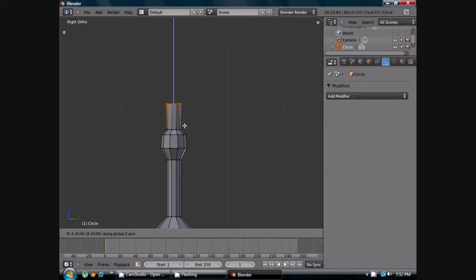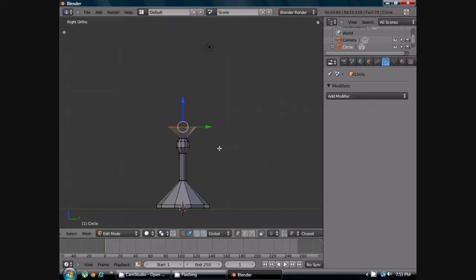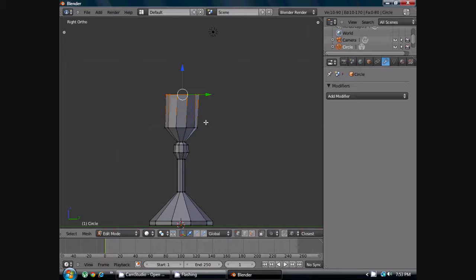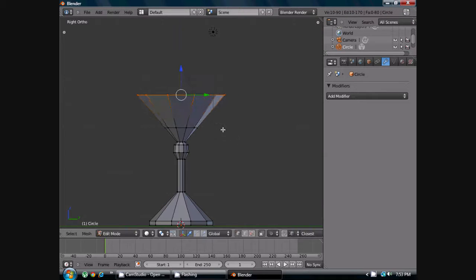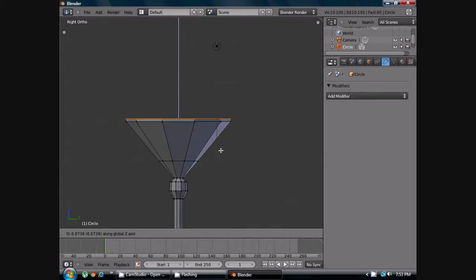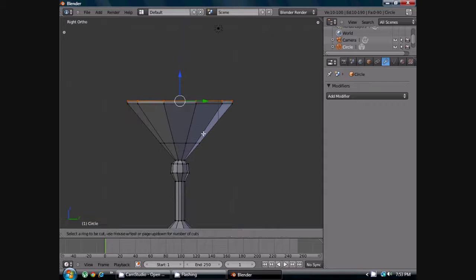And just keep extruding and sizing until you get to the top. So kind of like that. And this is probably one of the faster ways.